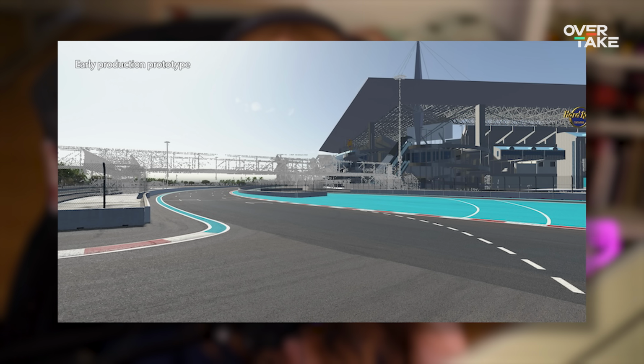iRacing also announced that they're working on Portland and Miami, which is the F1 track, and I'm sure we'll see those real soon. Some other updates, iRacing is also scanning a Gen 4 stock car, a bunch of ARCA cars, a new Legend, and they're working on an IndyCar physics update as well. Also, apparently they're going to collaborate with Ferrari more on new things. Mamma mia, that sounds really good.